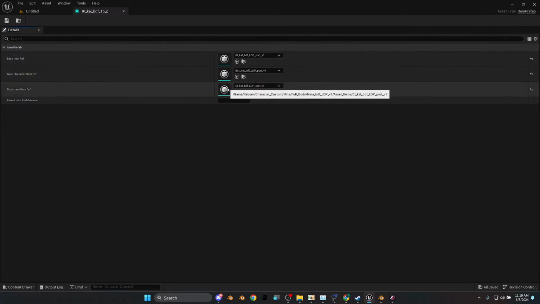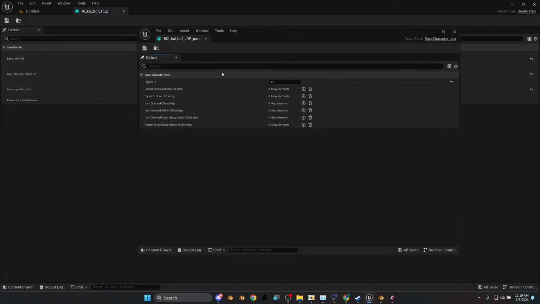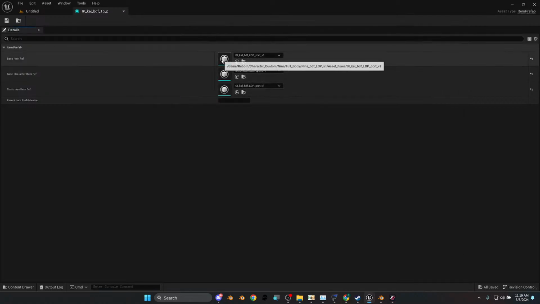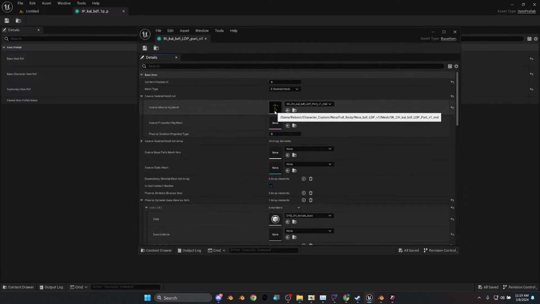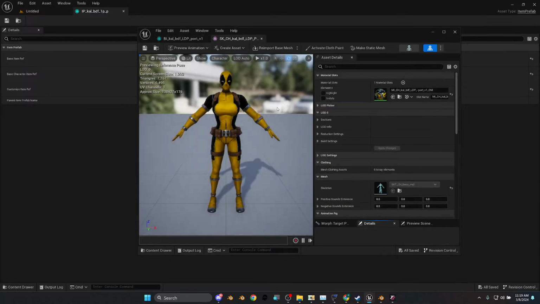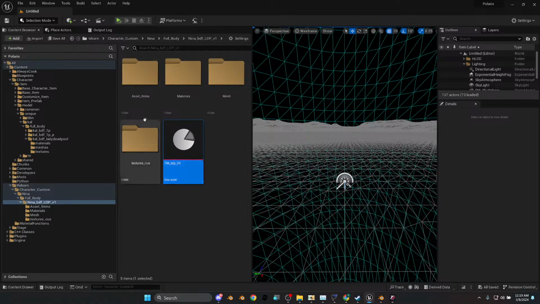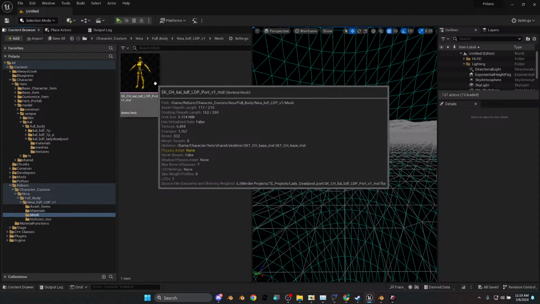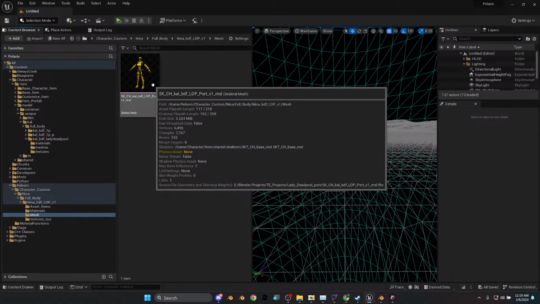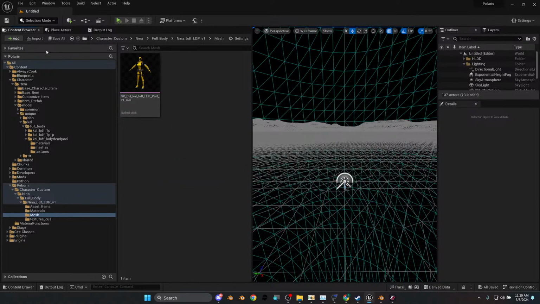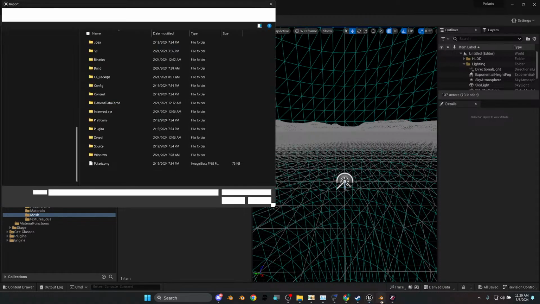And this one will be my mesh. All right, so that's all looking right. Go to meshes and I click on here. This is grabbing this SK here, so let's make sure I'm grabbing the right SK.